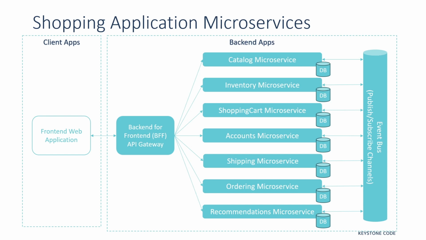And then that also means that there are times where a particular call by an end user might be going into, say, the shopping cart microservice to say, show me everything I have in my shopping cart, and we want to be able to show the names of the products they have in their shopping cart. Well, the actual names of the products are sitting in the catalog microservice. So how do we do that? Do we say that the shopping cart, when answering the request from the front end, should call real time into the catalog microservice to get the product names? The answer is no, for a couple of reasons.